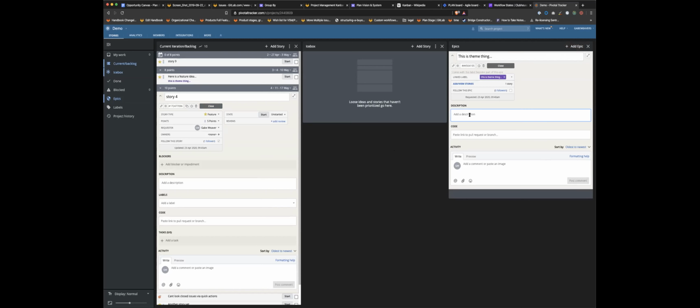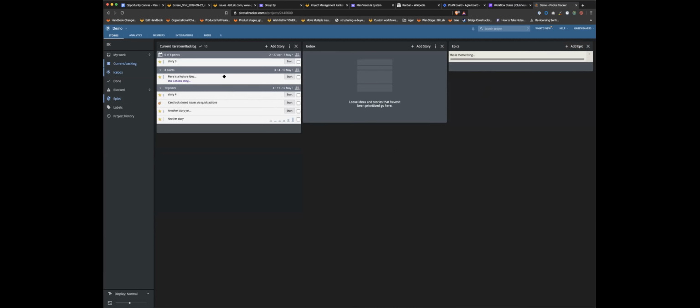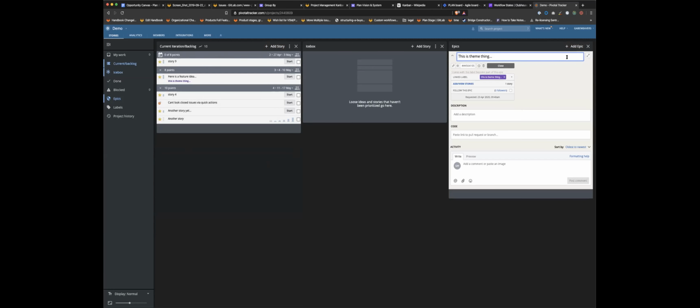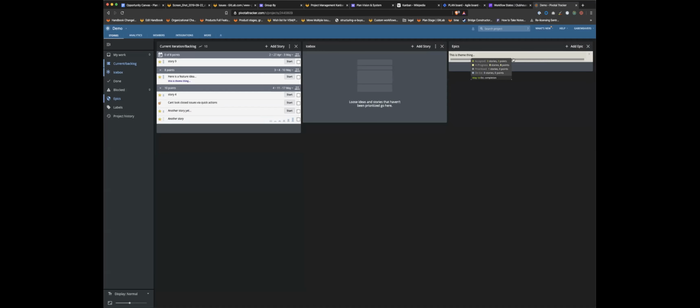You can have a high level description here, but what ends up happening is when you link a bunch of things into your epic, based on what your velocity is and how you weight your stories, it auto schedules your sprints for you, or your iterations, based on your velocity over the last number of sprints. And then it will also tell you when your epic is going to be done. If you hover over it, based on where things fall on the schedule, it'll give you an estimated completion date. This is what I used before I came to GitLab, just because it was simple. It was all in one view.